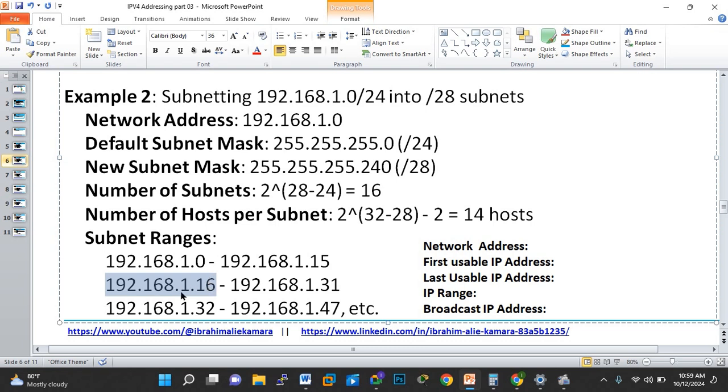The second, 16 plus 16, is 32. You see? You are incrementing the 16. You maintain the first parent, you add 16 to the 0. If you add another 16, it will give you 32. If you add another 16, it will give you 48. You see? You are incrementing your block size. Now we have incremented the block size to 3 networks.